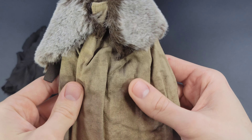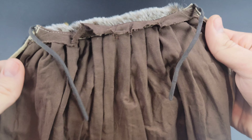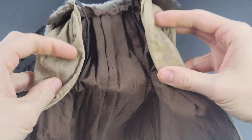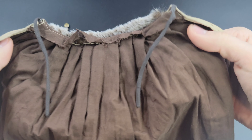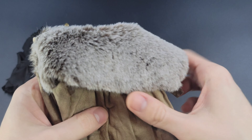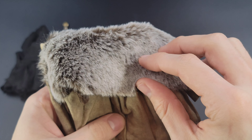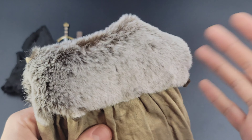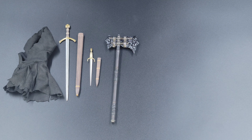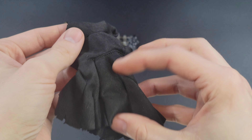Next, let's grab this cloak. You can see really nice faux fur detail here — I think that looks absolutely beautiful, I have zero complaints. This is a really nice feeling material. On the inside there's a string that you tie around his neck, and you can see some nice lined brown cloth on the inside. I'd also say this faux fur rivals what Hot Toys used on the Mandalorian armor line — this looks much more realistic in person and is much softer. Fantastic work from 3Zero on this one.